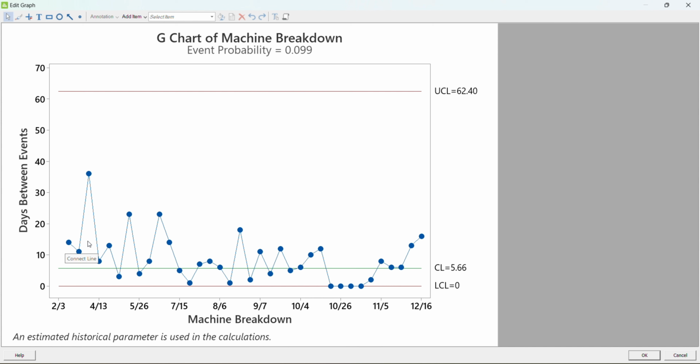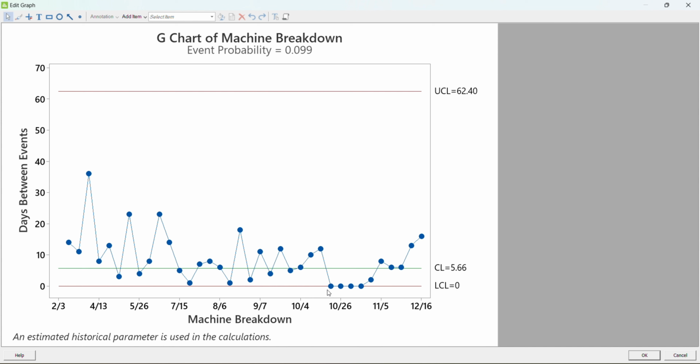As you see this, if this graph increases, what does it mean? It means the days between events are higher. That means you have more days with no machine breakdown ticket raised, which is good news for a maintenance team. That means your preventive maintenance activity is actually effective. That's why you're not having a machine breakdown. And if you start analyzing this data after some time, what happens? The graph is getting lower and lower. When the graph gets lower and lower, frequently you are having machine breakdowns.